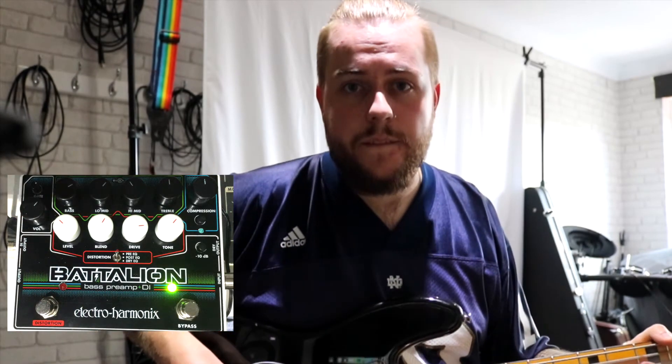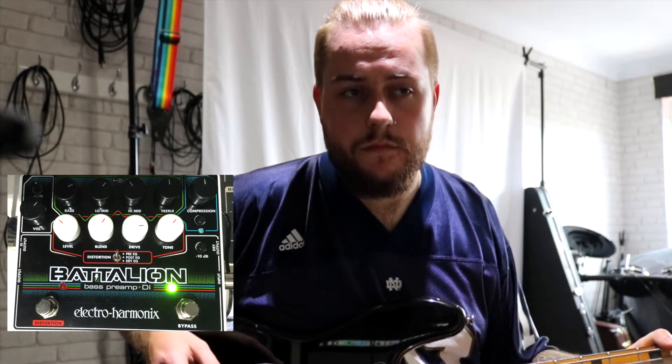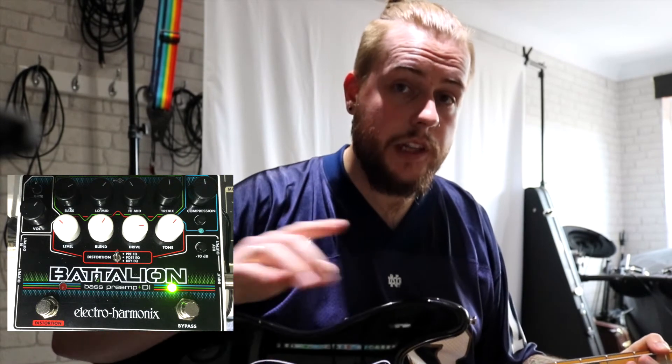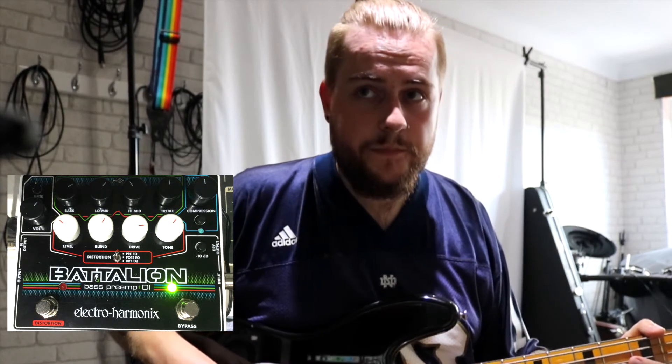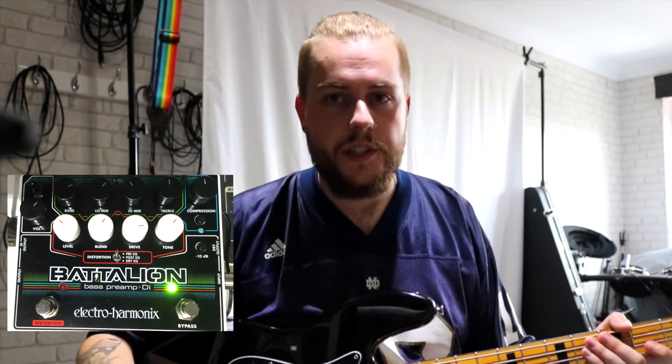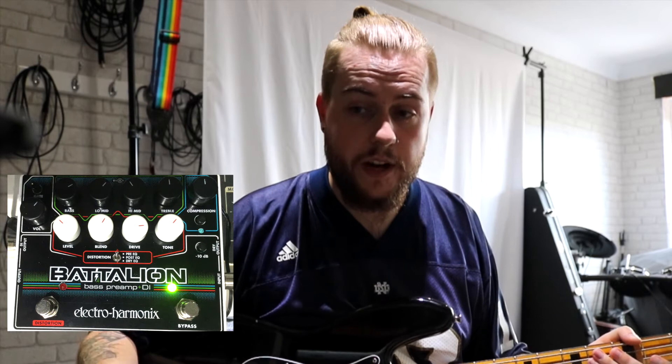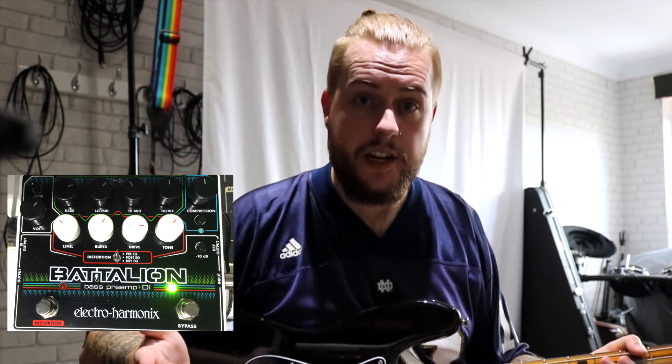We also have a noise gate. The noise gate is set at a medium to low level so I'll turn it up a bit, and you'll hear it cut out the noise because the noise has fallen below the level I've just set. I'll turn the gate back down. It's mainly for if you've got a load of noisy pedals — there's a lot of noise coming from the amp, and when you're not playing the noise gate will cut all that out, giving you a completely silent signal, which is great.